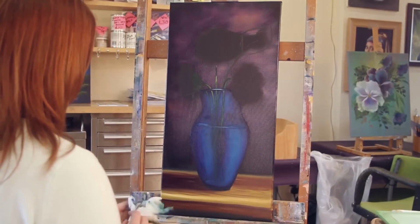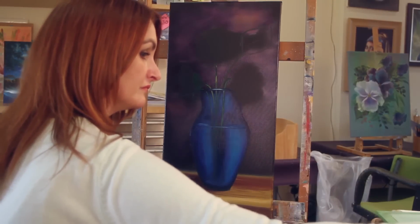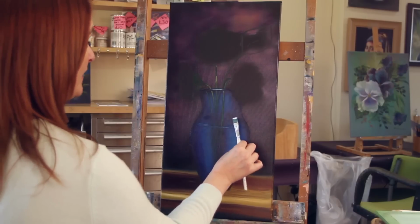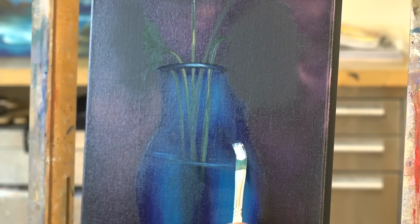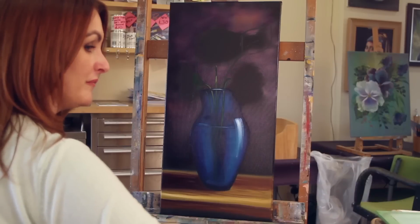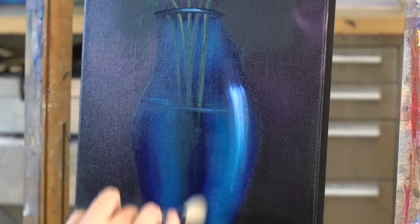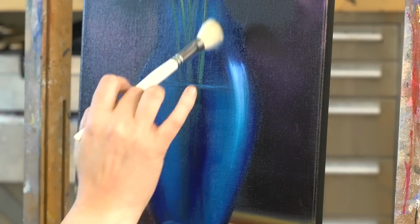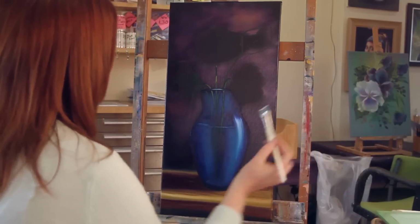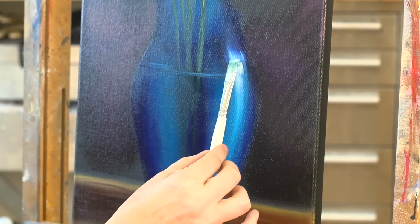Now we'll start the shine on the vase. And for that I'm going to use some titanium white. And again, be aware of the contour of the vase. So if you use the brush in a flat overhand motion and then just drag that down, and then I'm going to use the mop and very lightly soften that and blend that out. Again, notice how I'm following the contour of the vase, and then right in that centre I'm just going to redo that slightly stronger highlight right in the middle to give it a little bit of extra shine. And that's very, very thick paint.